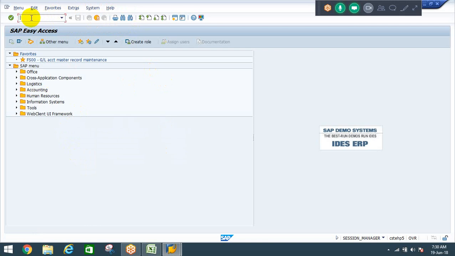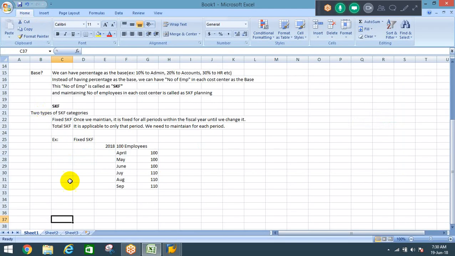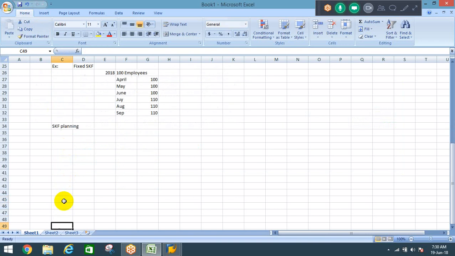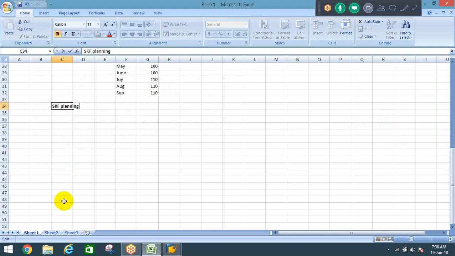Next, SKF planning. KP06 is input planning, KP26 is output planning, KP46 is SKF planning.